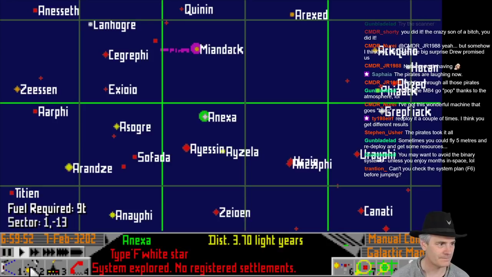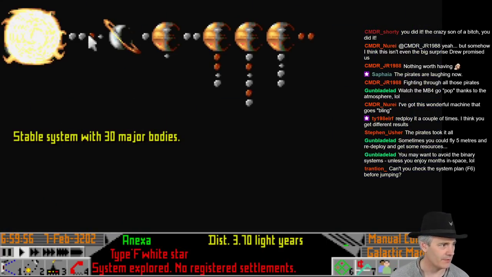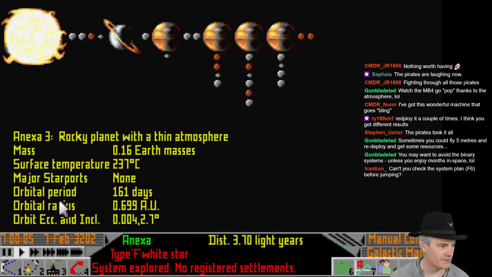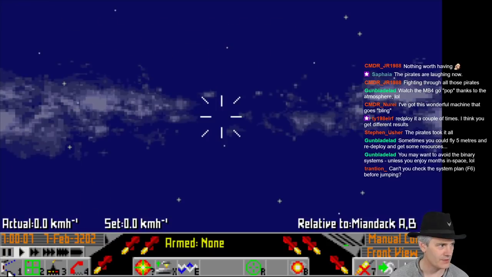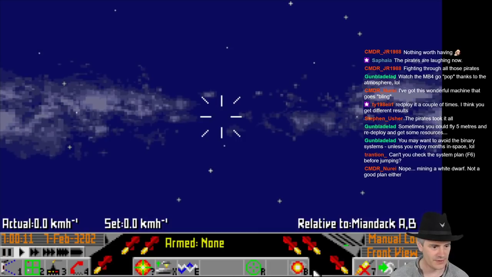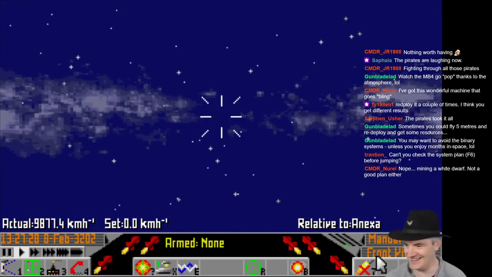Dear. System explored, and that's an F-type white star. Okay, there are some planets here. Right, so there are some planets here which are reasonable. Okay, rocky planet with a thin atmosphere. Let's go there. It is explored, but no registered settlements, so there's a chance there might be something worth having.